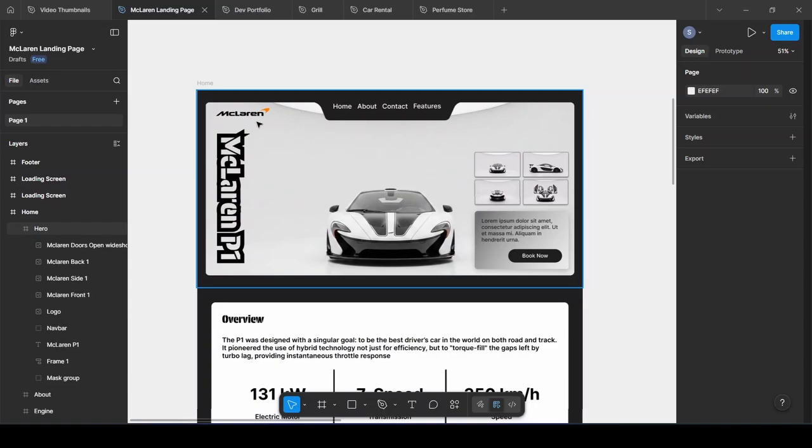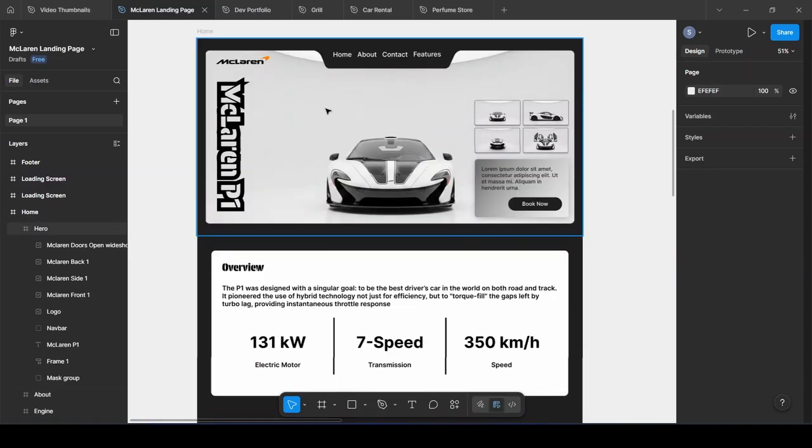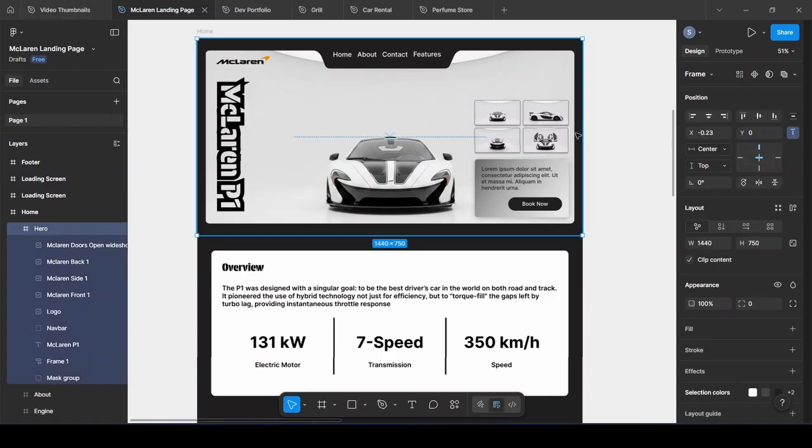The first thing is the logo, and that's just an image, by the way. That's something you can get for any company and just add in. Next is the background, and this is basically just a video that will play, but I've just added an image for now as a placeholder. And these are also images. I've just rounded the corners and added a border to this. Each of these is basically showing the car from different angles.